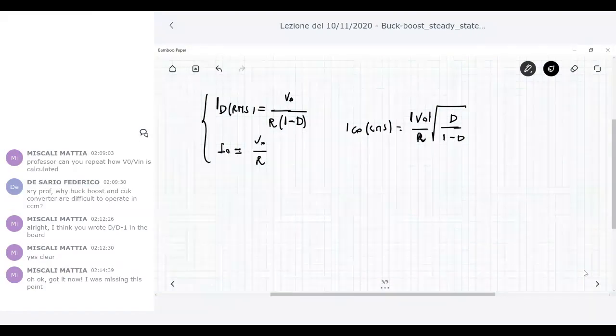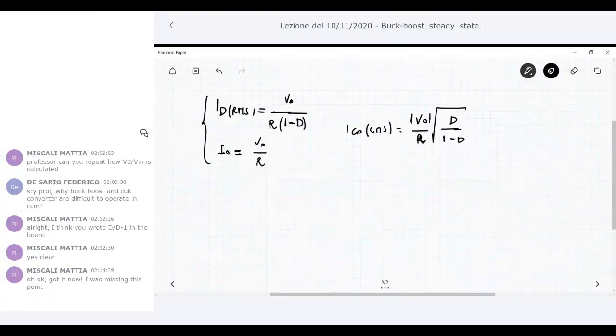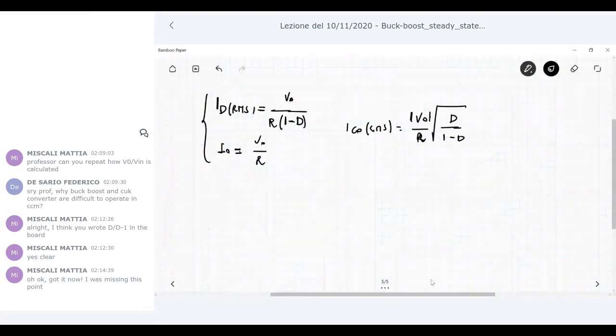Remember, this happens because now in the buck boost, both the input and output capacitor have a large electrical stress, due to the fact that they have a MOSFET on the input side and a diode on the output side. So no smooth current, like for example at the input port of the boost or the output port of the buck, you can have now. Both C in and C out are stressed, so they have a large root mean square value that you have to manage by choosing a specific capacitor.